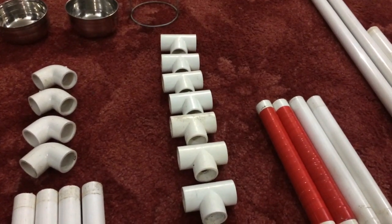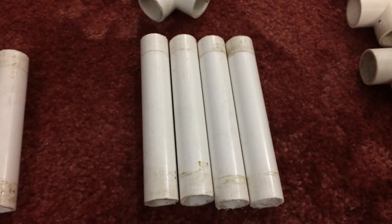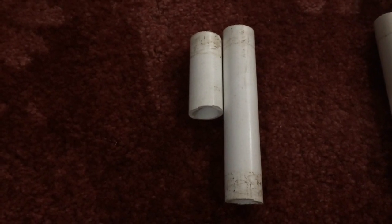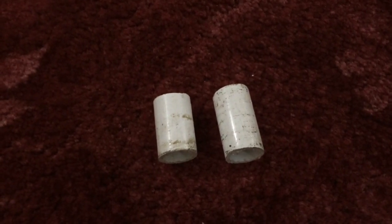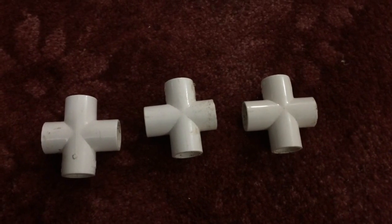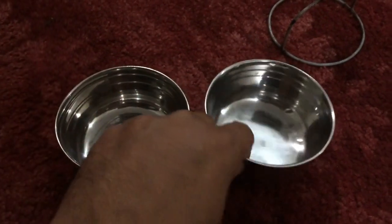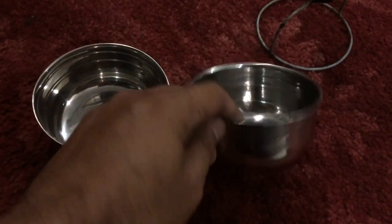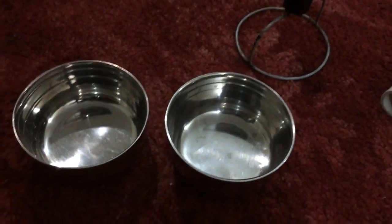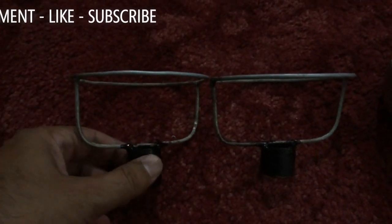Then you need 7 T connectors, 4 elbow connectors, 4 pipes of 6 inches each, 1 pipe of 5 inches, and 1 pipe of 3 inches, and two pipe cuts of 2 inches each. Then 3 four-way connectors, and 2 cups, one for food and one for water. These cups are easily available at any bird shop around you. These are stainless steel cups, and these are 2 cup holders.